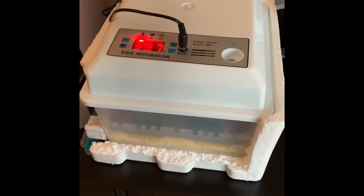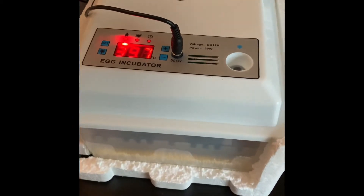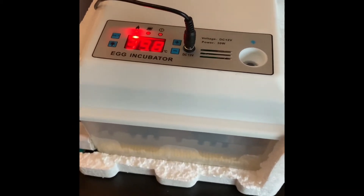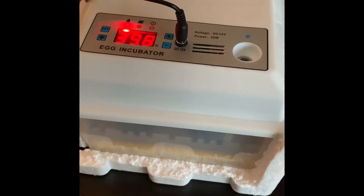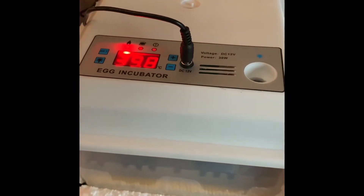Morning YouTube, Dave here, RubenChickenDude. Just thought I'd do a final review of the incubator. I've pretty much finished all the hatching now, all but one egg, so probably a good time to do it because I'm not sure if the final egg is actually going to hatch. I'll talk a little bit more about that in a moment.